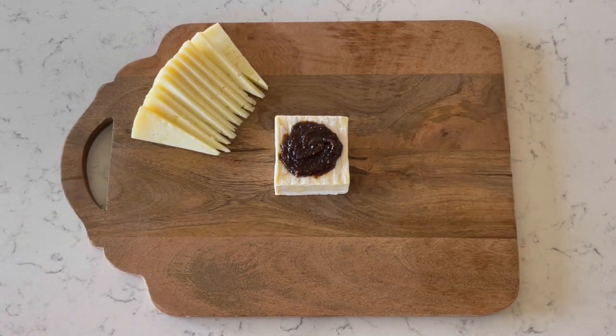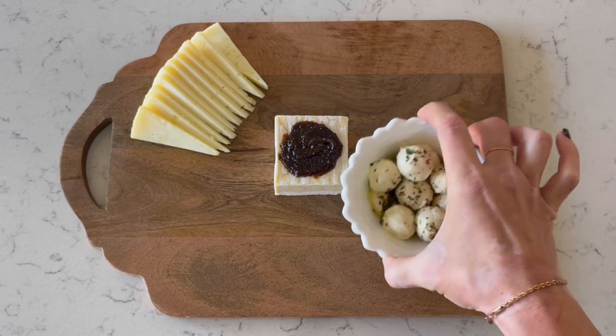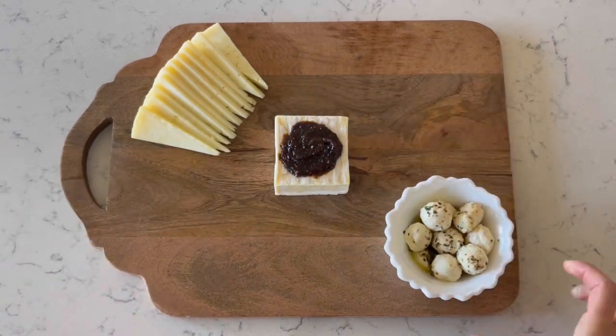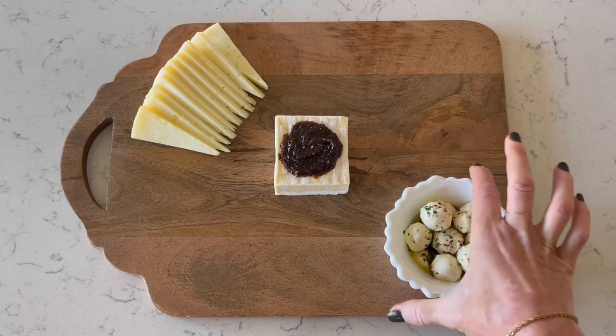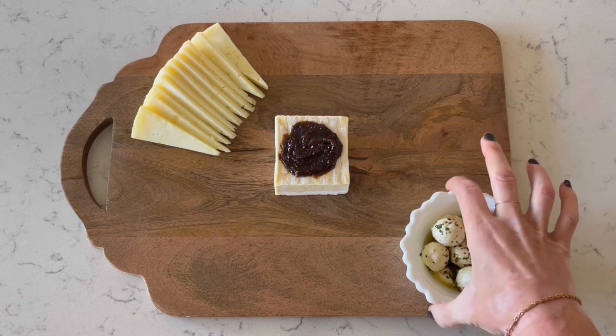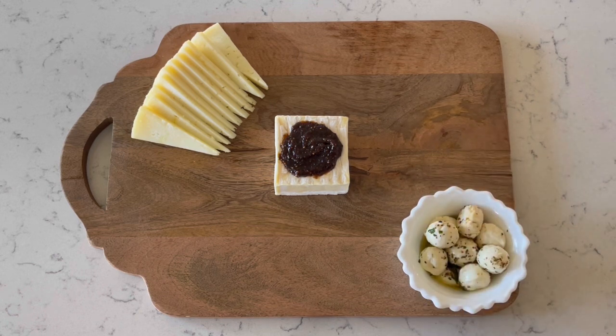And then last up, I had those little marinated mozzarella balls, and I did contain those. I just put them in a little bowl here, and I always serve them up with a spoon. For now, I'm going to put it there, but we'll see. I always change things up, so we never know how it's going to end up, frankly.